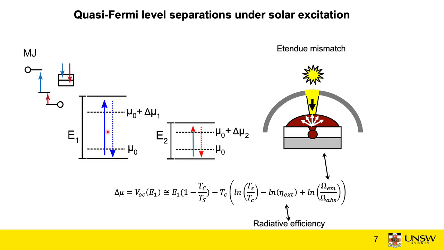So we now have two transitions, one high-energy transition and a low-energy transition, and the voltage of the device is the sum of the voltages of the individual transitions. If we match the currents, we can get half the current compared to the low bandgap cell, but with more than twice the voltage, so that we get a higher efficiency overall. This concept tackles simultaneously the thermalization and the below bandgap loss because it now breaks the trade-off between the two.